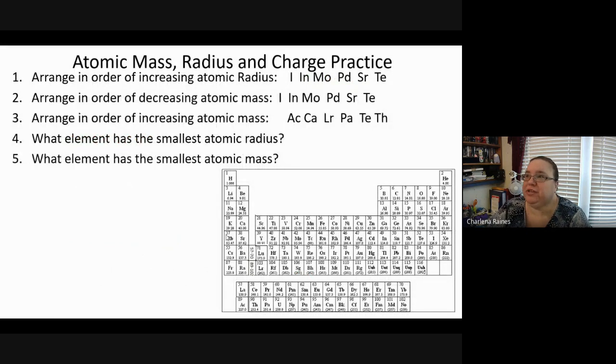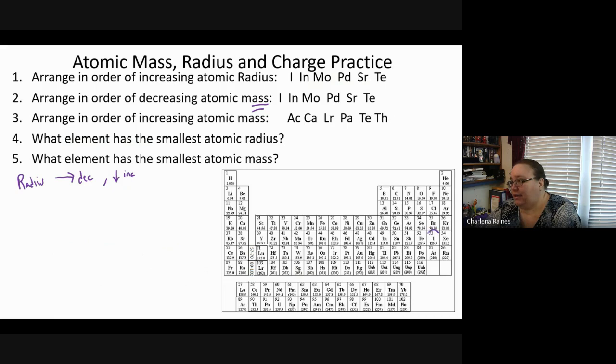So this particular group of trends, we are looking at radius and mass just to kind of mix them up. Now, the thing about mass is you definitely want to double, triple check that periodic table because you can read the mass on the table. And there are a few times where the pattern doesn't follow the rules. So my trend for my radius, my atomic or ionic radius as I go across decreases due to that increase in nuclear charge. Stronger nucleus pulls the electrons tighter. And as I go down a group, my radius increases due to adding more energy levels or more shells.